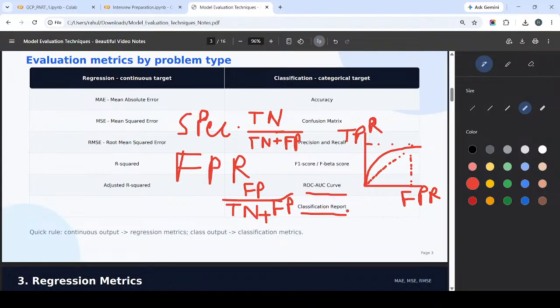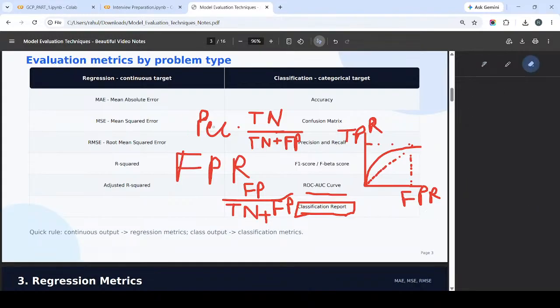Okay, and the last is the classification report. The classification report function builds a text report showing main classification metrics, like precision, recall, and F1 score. Also, it shows the support for those values, meaning how many rows we are considering. Let's clear this and then go to the figures to explain them in detail.